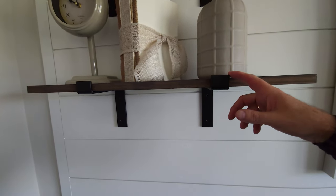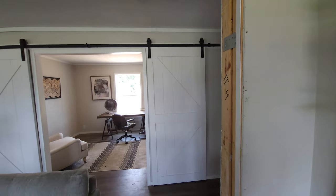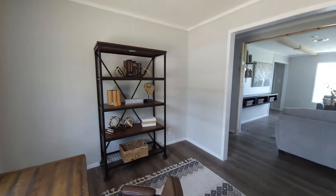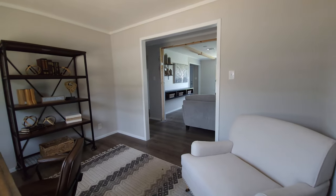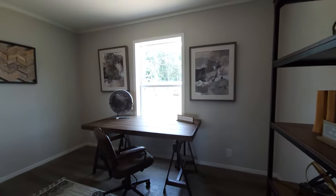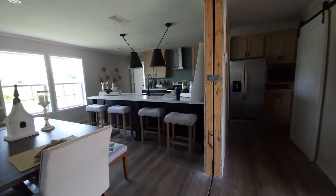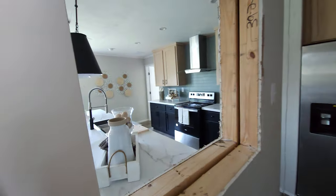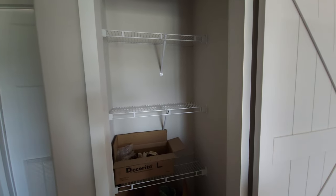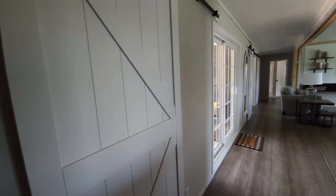We're seeing this more and more — that rustic, sort of industrial look with hardware that matches the hardware on the double sliding barn doors that give you access to this area. This could be an office, a reading nook, a crafting area, a super nice hangout area for the kids — slap a big TV on the wall, plug an Xbox in, and you're good to go. Right off the main living area I also like this pass-through to the kitchen, and we've got another sliding door right here that reveals a pantry area.